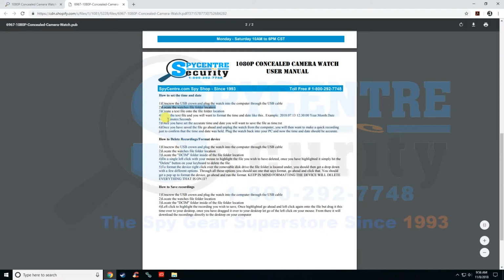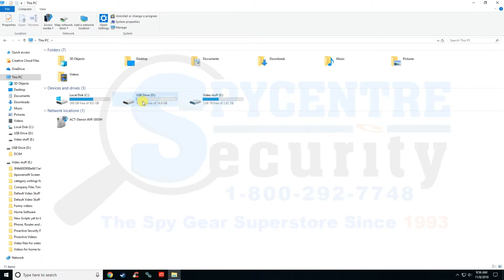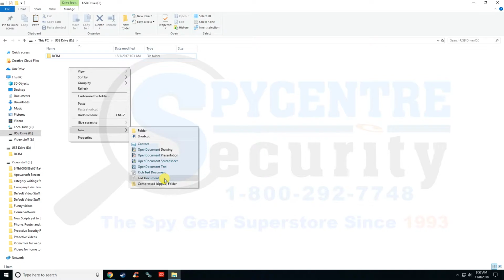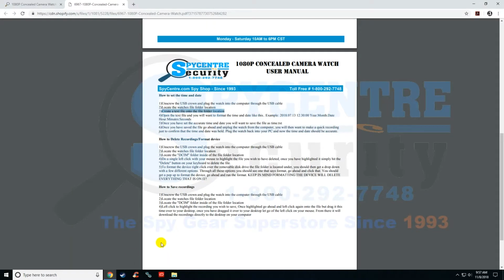Okay, so we're going to go back here. It says create a text file onto the file location. What this third step is telling you to do is to go into the device. So double click on it here, and when you're right here outside the DCIM folder, they want you to right click, go down to new, and left click on text document. Okay, let's see what's next.